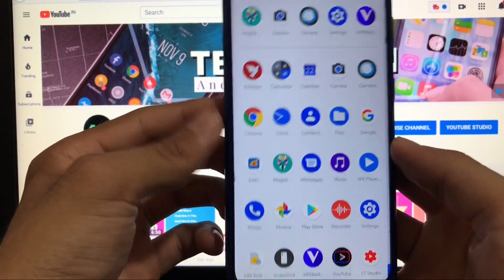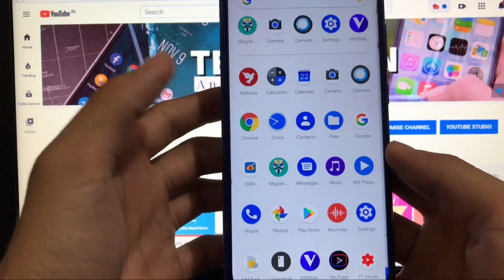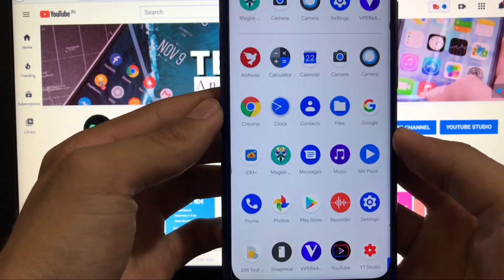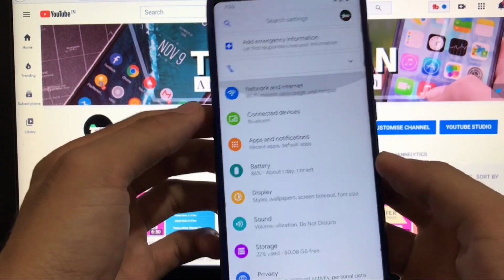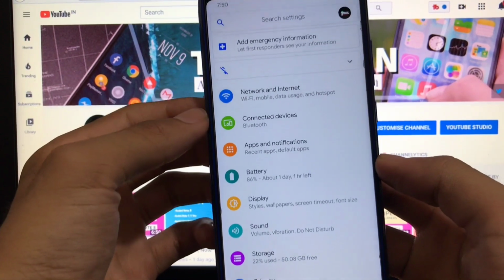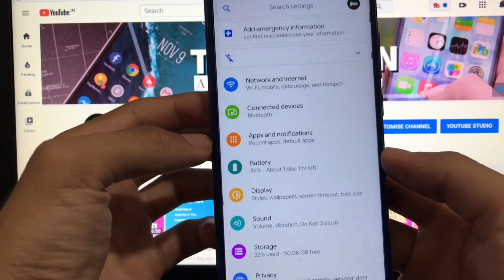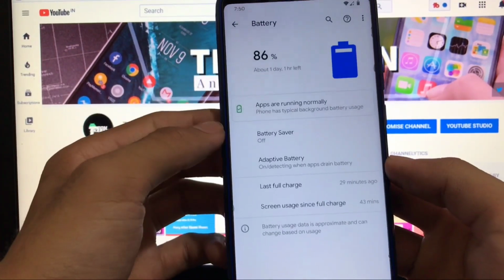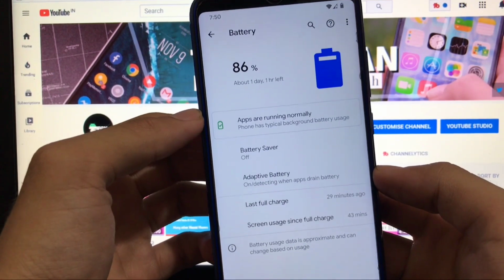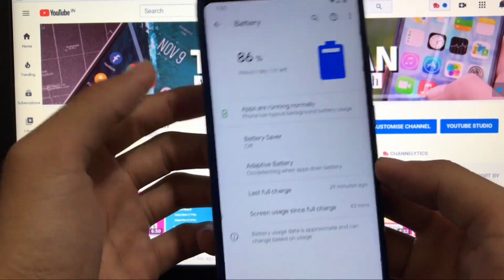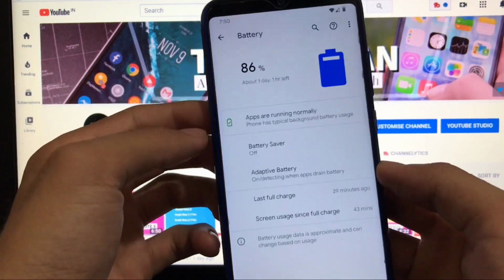Talking about some other things, that's a Pixel Experience ROM, which means you get all the Pixel apps like phone, files, contacts, messages, Google Photos, and almost all the Google enabled apps. Talking about the settings, as it does not have that many customization options, network and internet, connected devices, apps, and notifications have almost the same features. Talking about the battery, you can customize your device battery with some custom kernels if you have them for your device, but it does not have that bad battery backup.